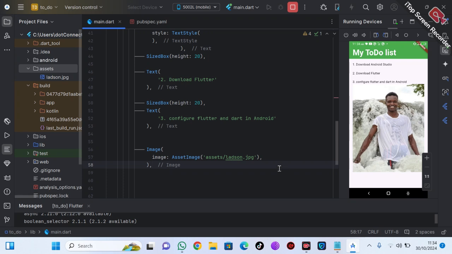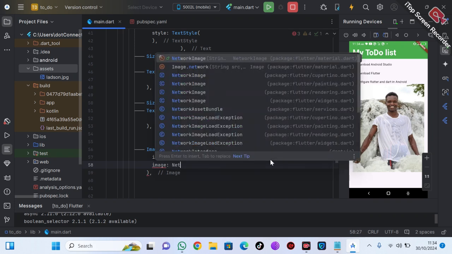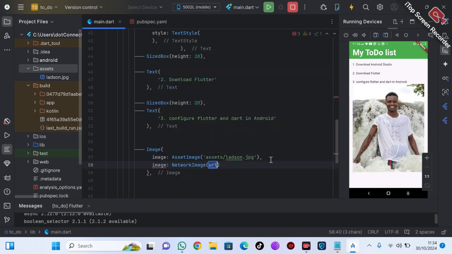If you want to add a web image, this is what you're supposed to do. You just type here Image. Okay, so here I shall now be dealing with network images. Network image, and inside you just copy and paste the URL of that given image. Whatever the case may be, let me say HTTP, something of the sort. So I'm just making an assumption that that's my URL. Well guys, so that's how we add local and network images. So for now, let's keep it to that local.